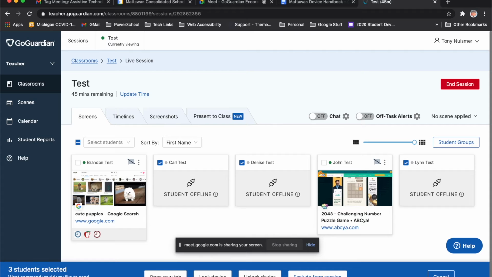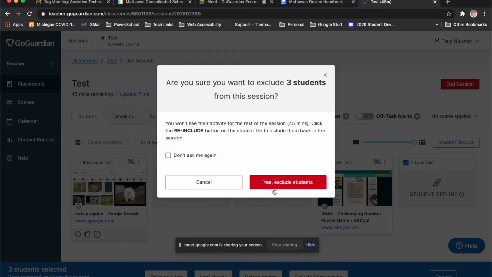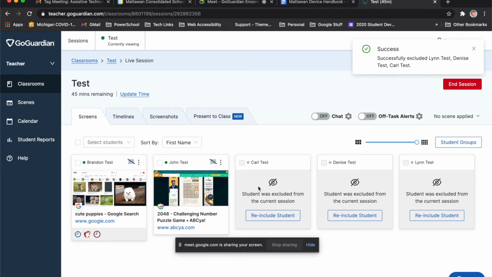So I won't be able to monitor them, and it doesn't do any reporting for those particular students. If I left it on, it's not a huge deal. It's just if I'm looking at reports later on, they're going to be intermixed in with that data. So not a huge deal. But we'll leave them excluded for the time being.